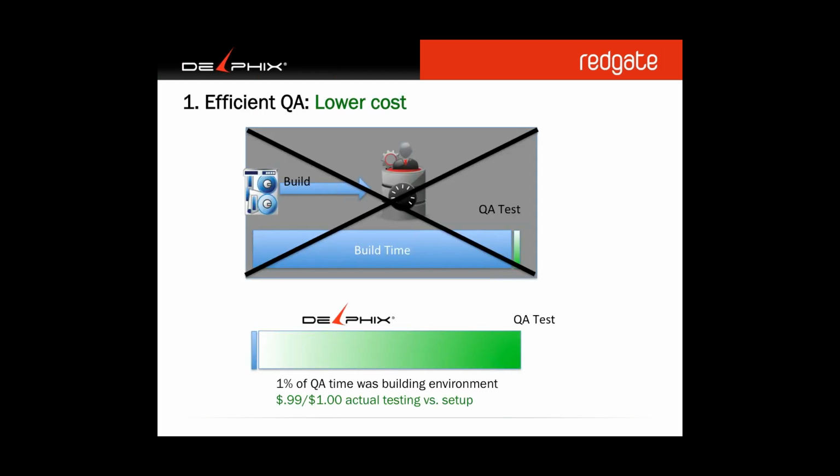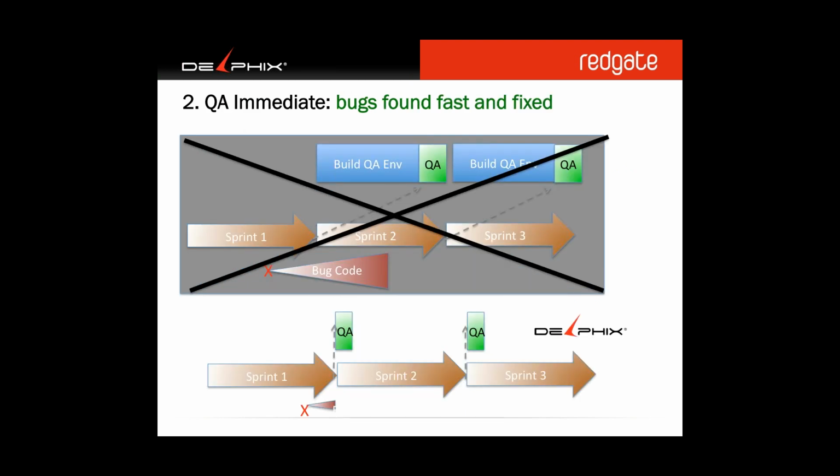So just going over the situations that we saw in the beginning, QA is efficient. No longer do we spend a long time building the QA environments, but QA environments are built in minutes, meaning that there's high efficiency in the QA teams. No longer do we see delays and lags in the QA suites, but QA suites that are run immediately after code freeze or a sprint, meaning there's less dependent code written on top of any bugs. Those bugs can be addressed quickly, which means less rework of the code.